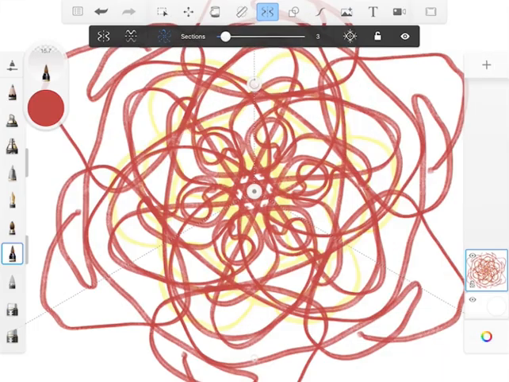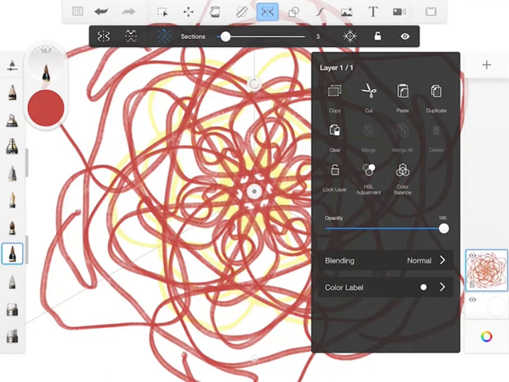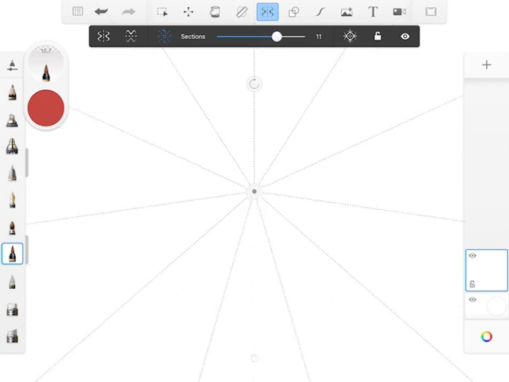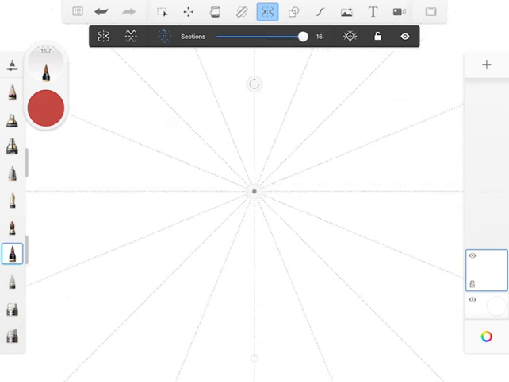Now I wanted to show you, this is Sketchbook, and I showed last time that Sketchbook has a Symmetry tool, and it's actually got a few little wrinkles that you don't have with the Procreate version. Specifically, if you notice in the black bar, it has the word sections there and a little slide bar, and if I manipulate that, I can increase the number of sections. I can go from 2 and 3, 4, 5, and I can go all the way up to about 15 or 16, I guess it's 16 sections.